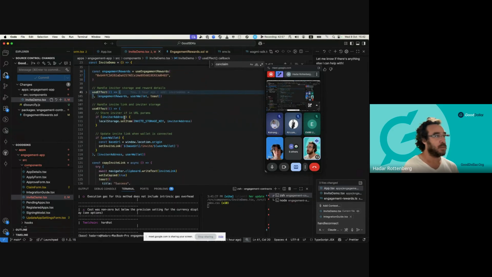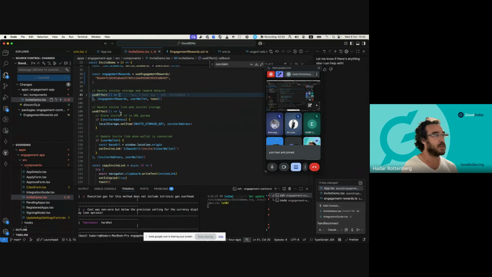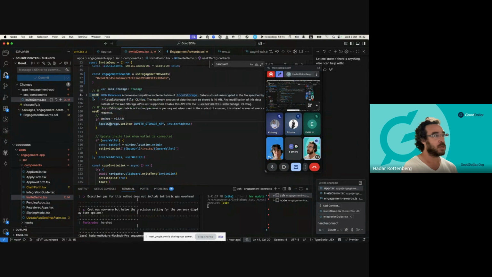The other part, as you can see here, is checking if the user came with an invite link. It checks the local storage.